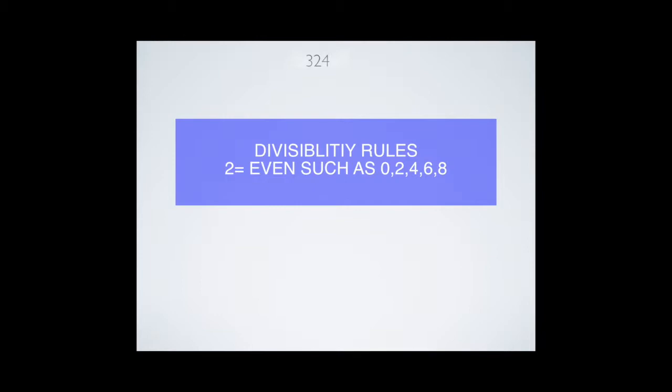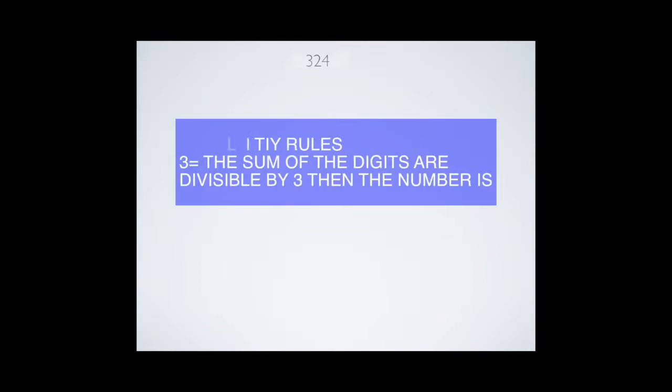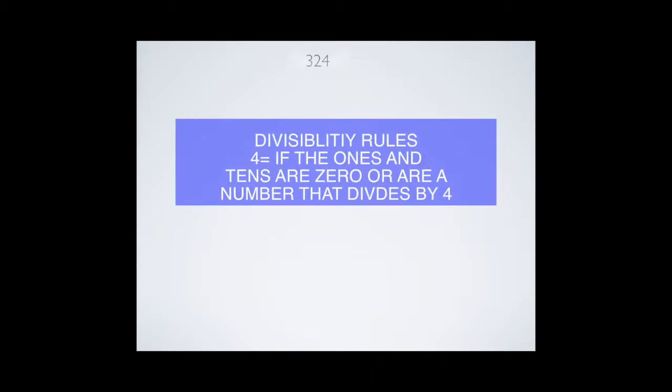Now let's think, what can we divide 324 by? Knowing our divisibility rules, we can see 324 is divisible by 2 because it is even. Also, the 3 divisibility rule states that if the digits in a number add up to a sum that is divisible by 3, then the number can be divided by 3. Since the digits in 324, 3 plus 2 plus 4, equal 9, and 9 divided by 3 equals 3, therefore 324 does divide evenly by 3.